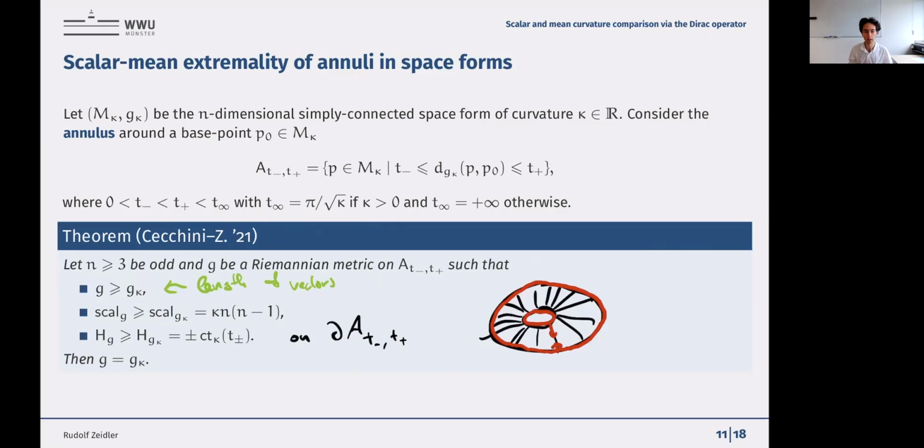All right, and maybe I should also mention that here I have stated a simplified version of the actual theorem that we have. We have a more general warped product comparison theorem, which works in more general warped products under certain assumptions, and the case of an annulus in a space form is just a particular case of a nice metric that you can write down as a warped product.